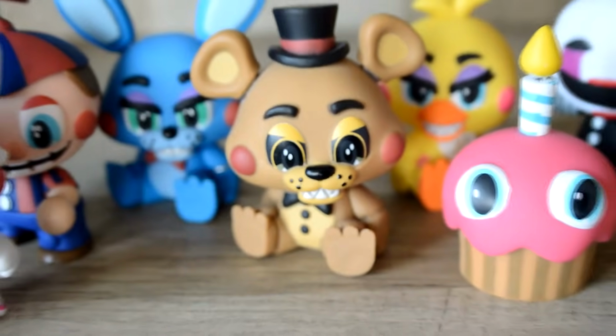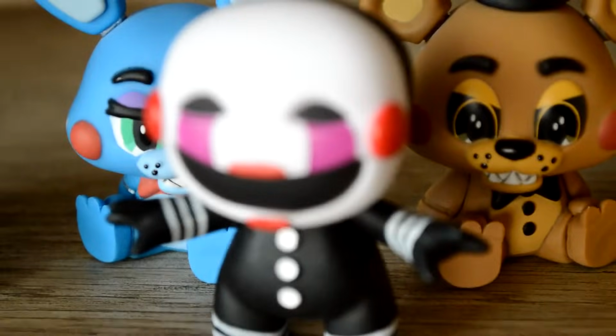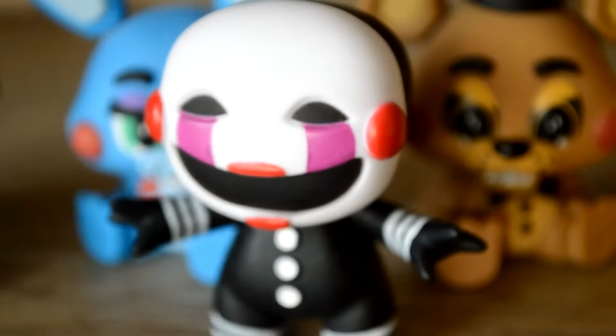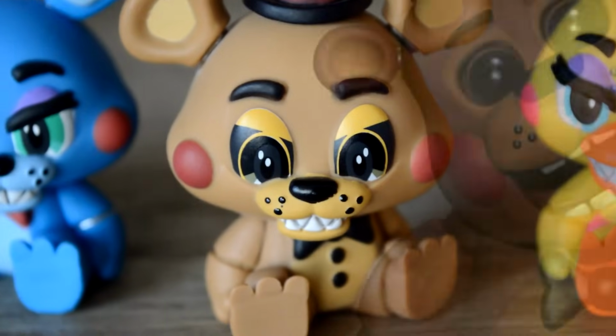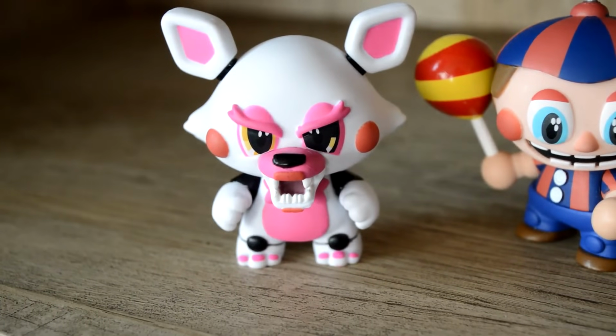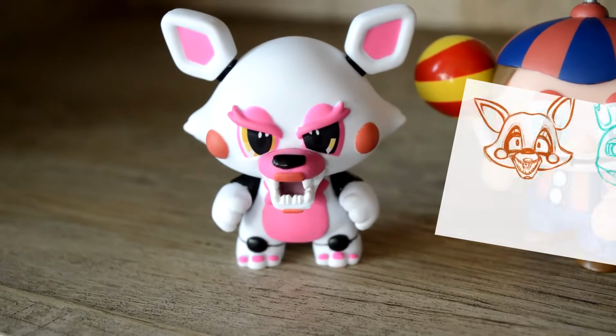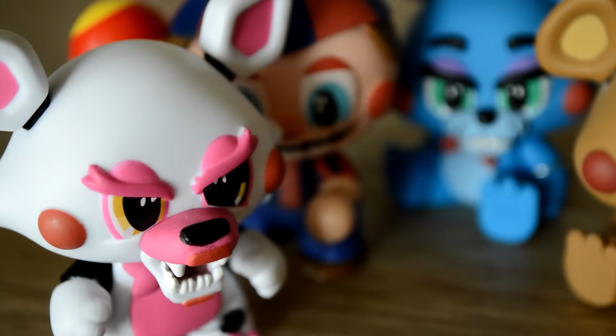Next up are the basic FNaF 2 guys. Once again, they all look super cute. Although the puppet does look a little bit out of place. Instead of having larger eyes like all the other characters, he has small eyes and a huge mouth. Toy Freddy has the weirdest eyes. I guess they're supposed to be black eyes, but they're just designed so strangely. Mangle isn't really too mangled, but I see why they just did this. Mangle's a hard character to even draw. Other than that, these guys are super adorable.